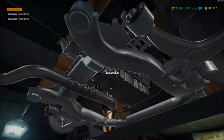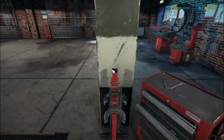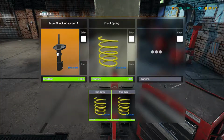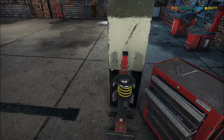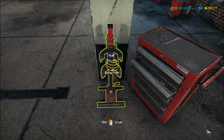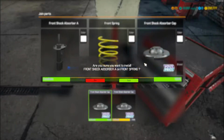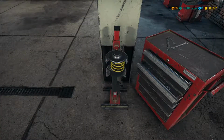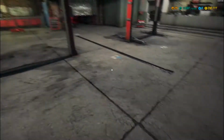So yeah, where's our spring puller? Join parts. Get that one done. Take that one, join parts. And there we go. So yeah, 30 minutes into the episode and we've nearly completed the entire front of this car. Oops, wrong button there, sorry.